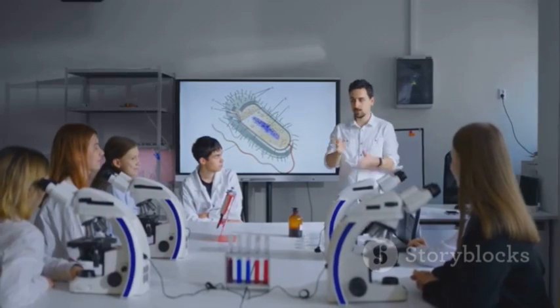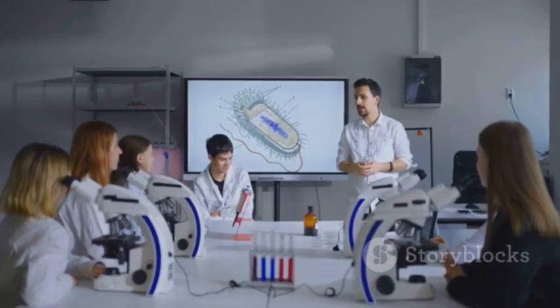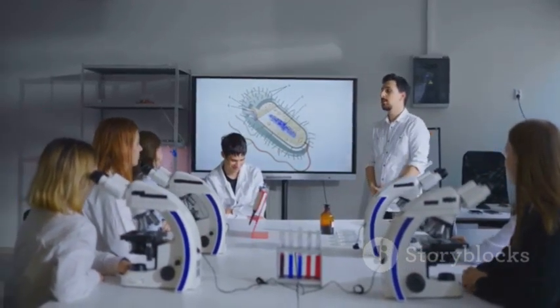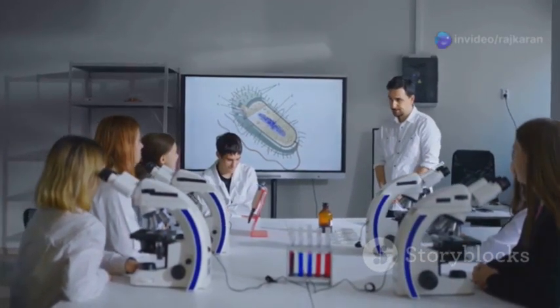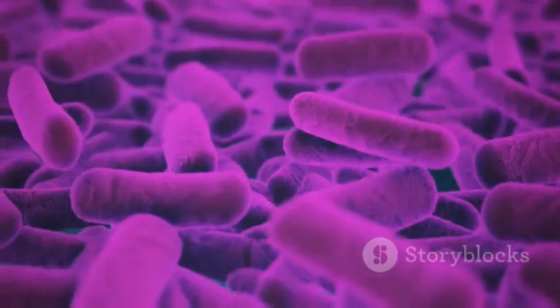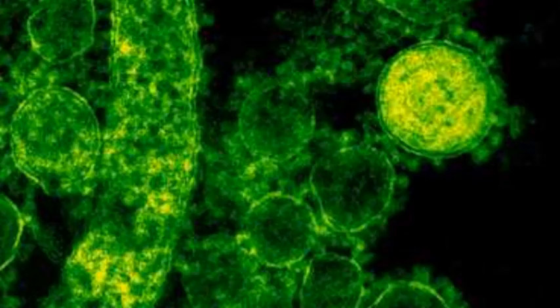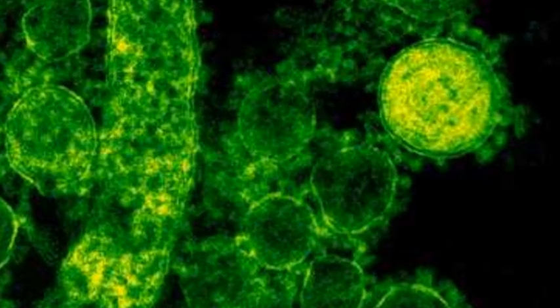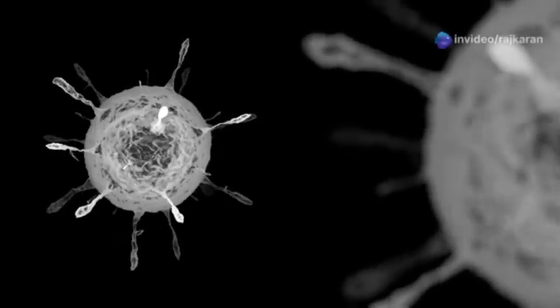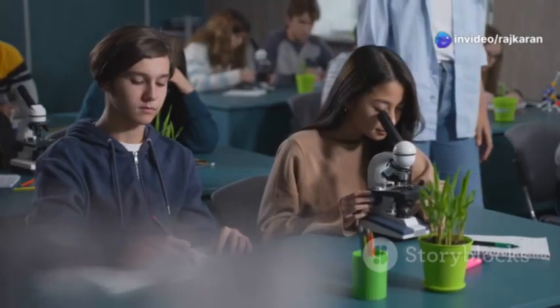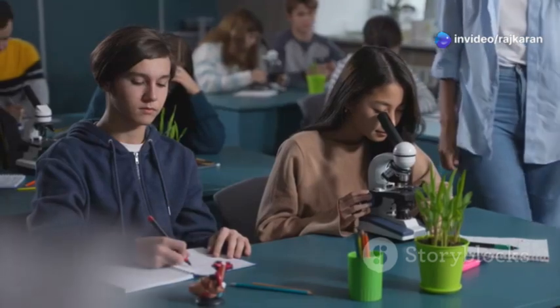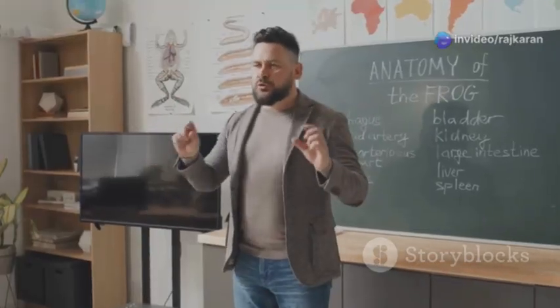One common question asks you to tell the difference between groups like Monera, Protista, and fungi based on what they're like. For example, do you remember what makes Monera, like bacteria, different from Protista, like algae and amoebas? Monera are simple cells without a nucleus, while Protista are more complex cells with a nucleus and other parts. Understanding these basic differences is really important for doing well in NEET biology, and don't forget the big picture.